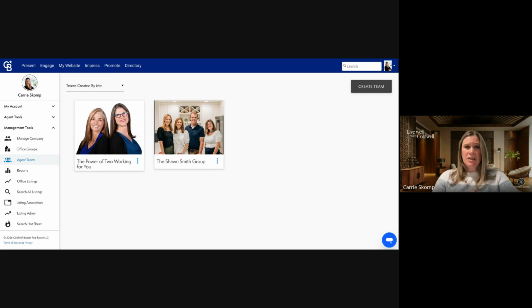We have a Traverse City team here, the Sean Smith group. You just need to know what the team name is, who's on the team, the headshot that they want or logo. It could be a logo as well. The only caveat is it needs to be in that same 1-to-1 ratio that headshots have to be for Schmidtelligence. If you remember when we launched Schmidtelligence last year, we had some tops of heads being cut off.